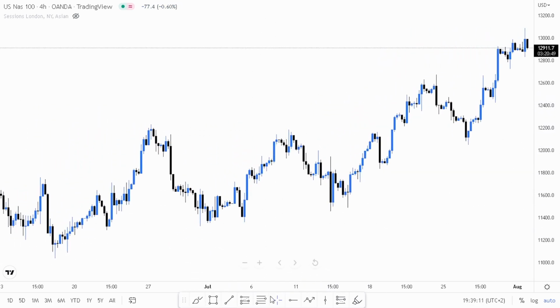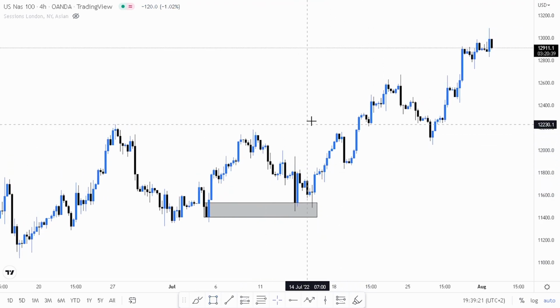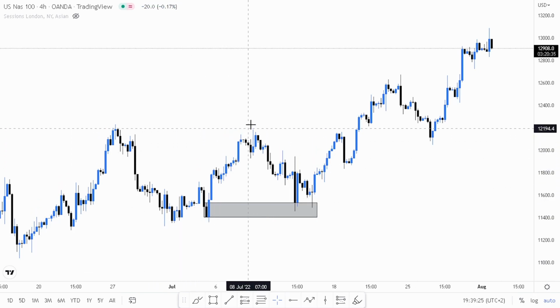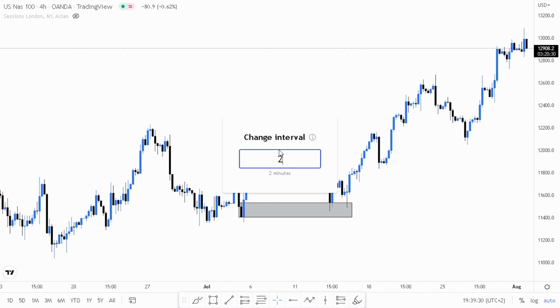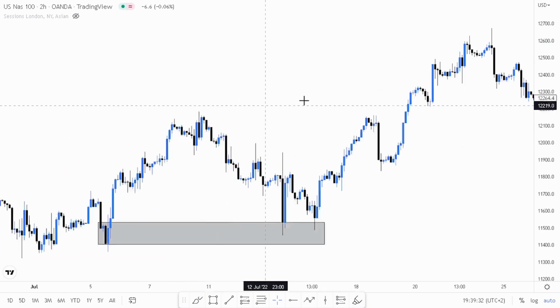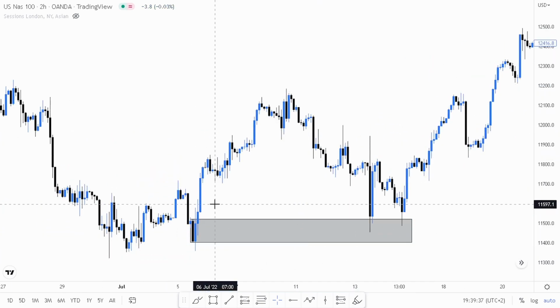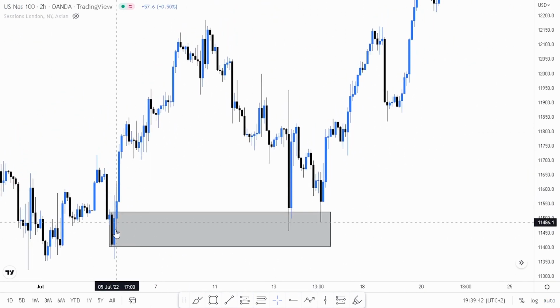So right over here guys, we have our level of demand. So what I want you to do is, in a level of demand, you look for that last bearish candlestick before price moves up, and that is your level of demand. That is the zone that you are going to mark out. That is the level that you are marking out. So it will be this last candlestick right over here. What you do afterwards, price would obviously get here, and then shoot up, breaking structure.